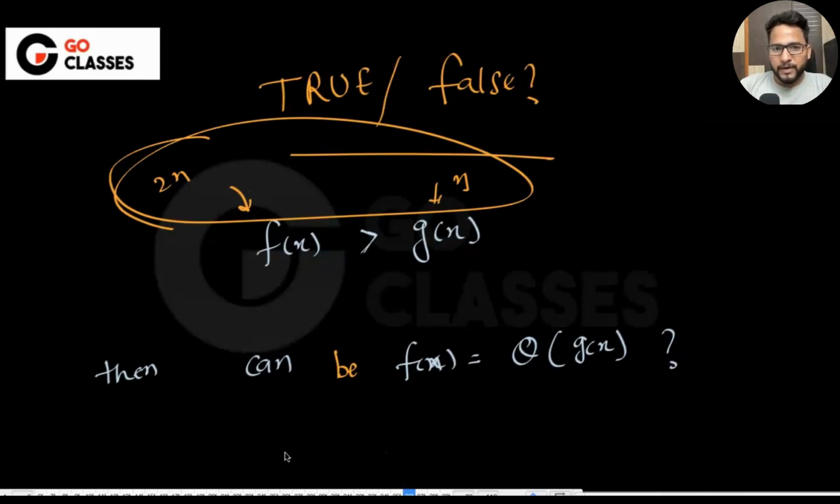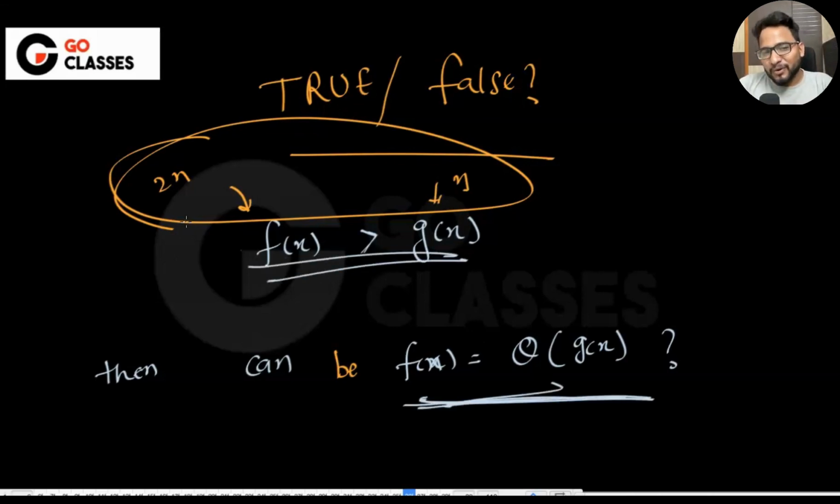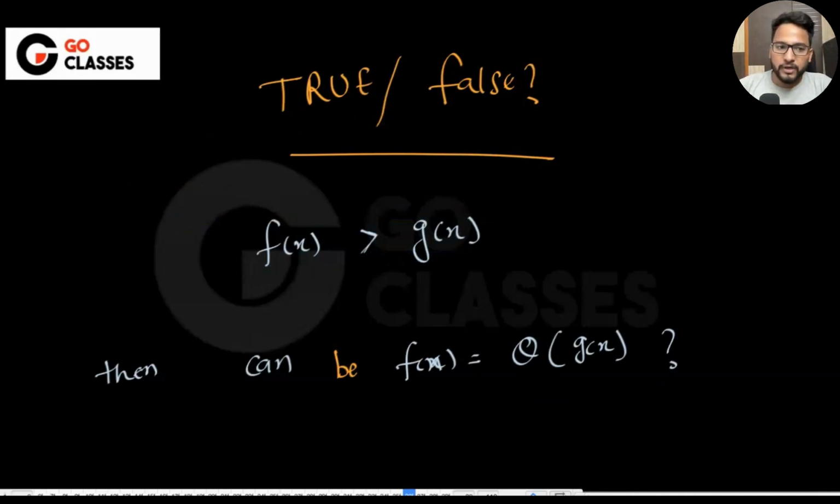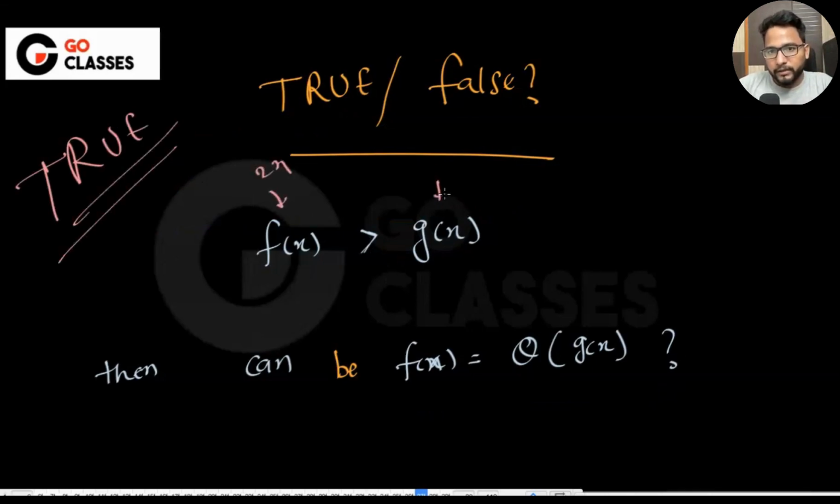Okay, this question is there in the practice set. I will just check. So since 2n is strictly greater than n, this is a normal comparison, right? Then these are theta also. This is asymptotic. This is normal. So in a normal comparison, if 2n is greater than n, then why can't it be theta? Right? So this is true. I hope you understood the answer. So can it be true? The answer is yes. You can take it 2n, you can take it n. Okay.